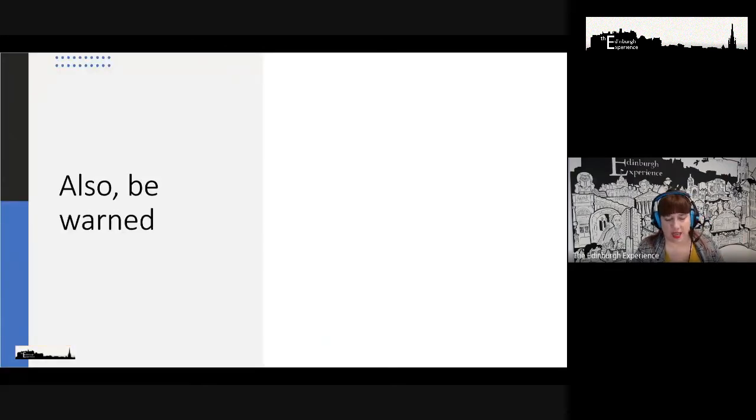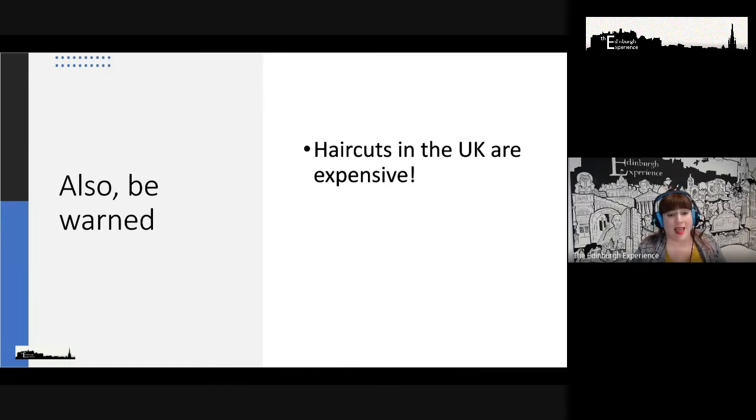Now, also just to say, if you get your hair cut in the UK, especially if you are a woman, haircuts are super expensive, right? And I know in other parts of Europe, it's much cheaper, but I went to the hairdresser the other day. Don't tell my husband, please, but I spent about £70 on my hair. Yeah, and that was getting it cut, getting a treatment, and getting some color in it. So yeah, if I go and get like my full color, which I don't do regularly, it'll probably cost about £130. Okay, so it is not cheap.